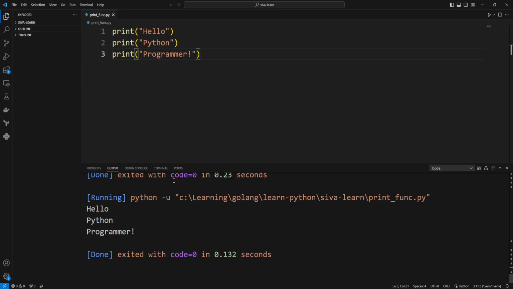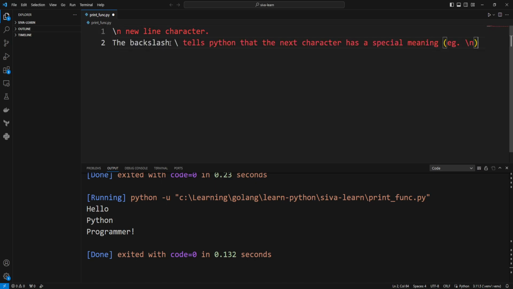If you want to have everything in a single line, we have something called the \n, which denotes the next line character. \n is the next line character. So the backslash tells Python that the next character has a special meaning. Example, \n. So let's see this in action.